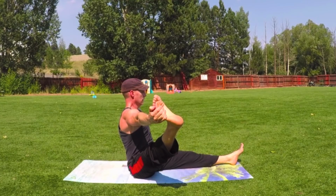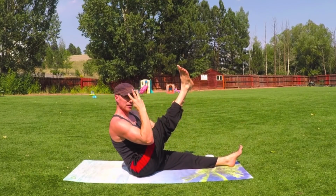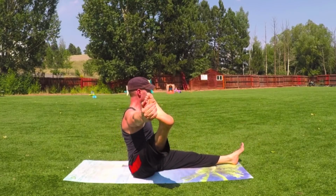Out. In. So it gives you a chance to recapture that posture. 3 more times, my friend. Tuck the chin. Like a wheel, we massage the spine up and down.